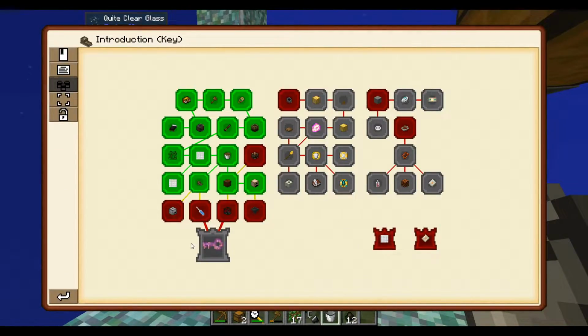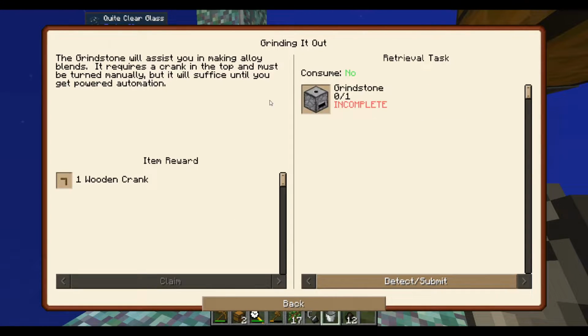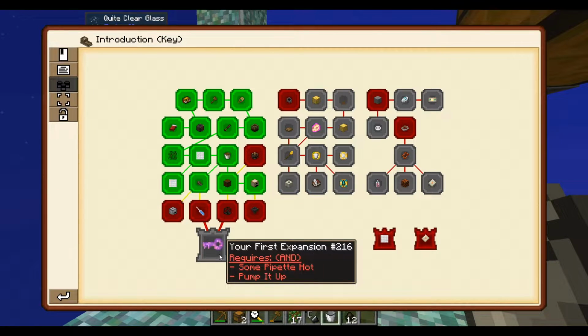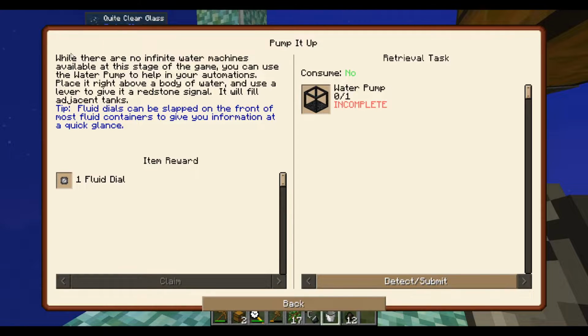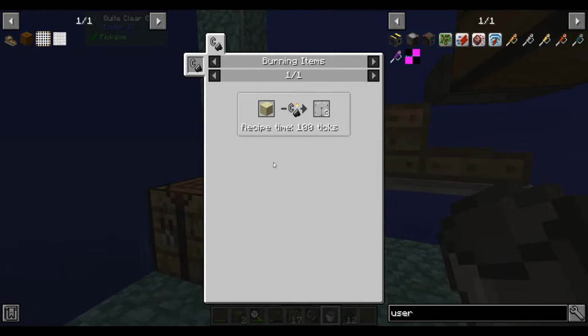Alright. Anyways, moving on. The grindstone will let us turn ingots back into dust for making alloys. Alright. A pipette can be used to add and remove things to keep it clean. Alright. I guess I just have to do all of these to get our first expansion key. Water pump. That sounds interesting. Okay. Let's make one. Oh, here. Lead, tempered glass.